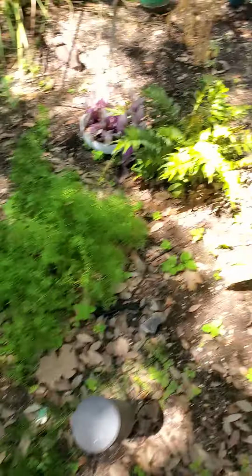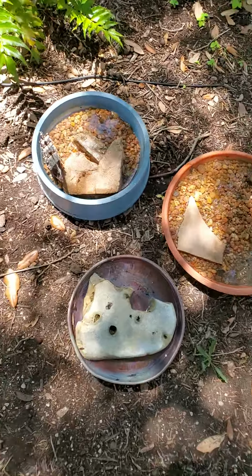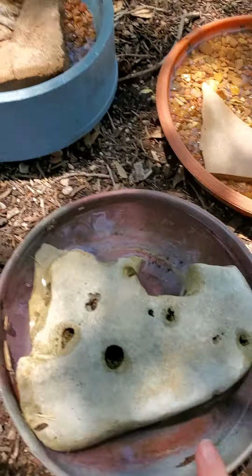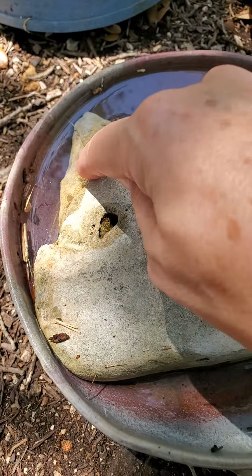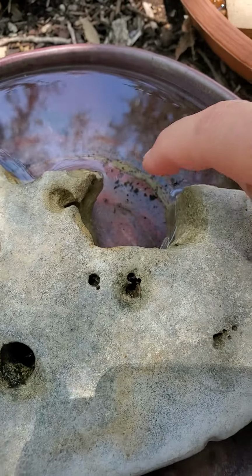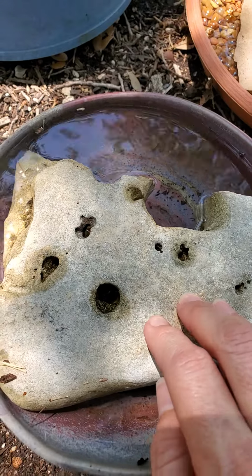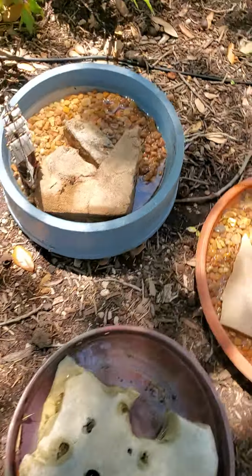If we move over further in my landscape, you'll see my various insect ones. And I clustered these together because obviously they're not all here. But this one is just a plain bowl, and I have a big rock in here. That way the insects can get in and safely access the water. But then down here you just have the water. And I put this in an area where it gets irrigated by the sprinkler when it goes off for my allotted period of time during the week.